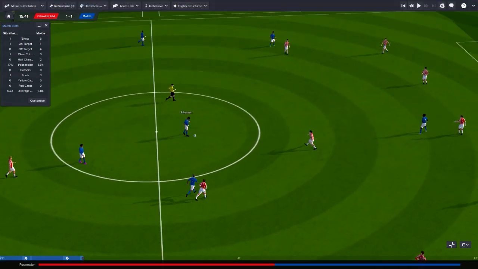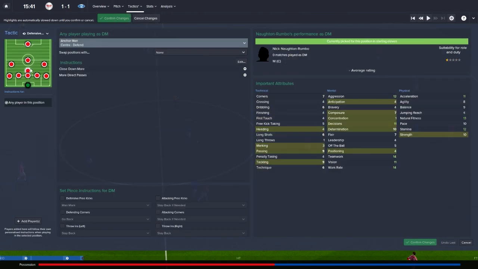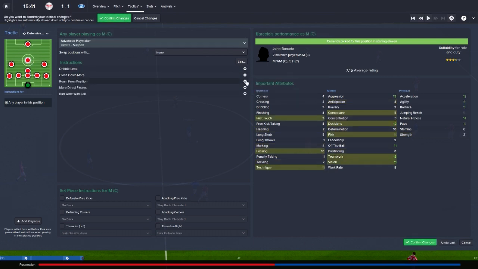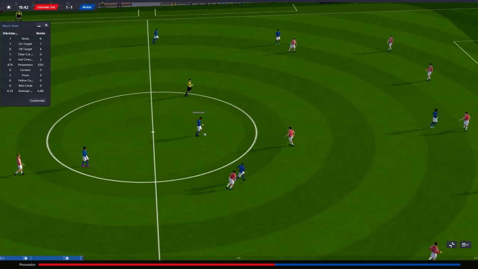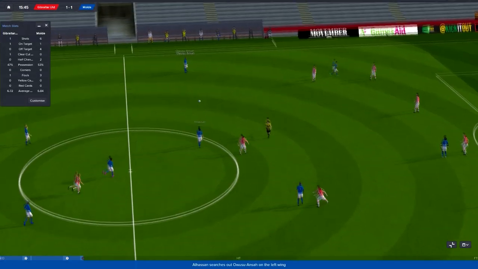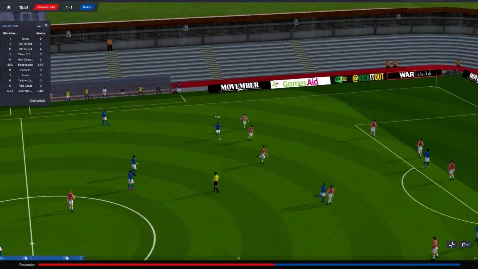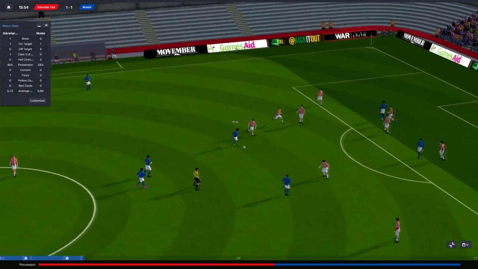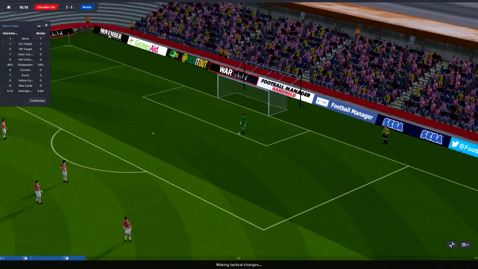I'm going to actually go into the tactic and change something. Seeing that pass has made me rethink the more direct passes from you guys. Just take that off. Don't tell them to pass it short all the time, because if they want to, they can, if they think they can see something. But we'll take it off for now. A long shot from King is over the bar just about.